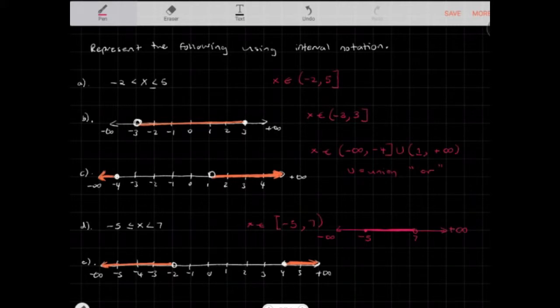Let's take a look at part E. So here we have x is less than negative 2, which is not inclusive of negative 2, but x is greater than or equal to 4. So let's write x is less than negative 2 first. We're doing negative infinity all the way to negative 2. We're using round brackets. And then we're going to do union, or x is greater than or equal to 4. Now, because it's greater than or equal to, it's inclusive of 4, so we're going to use the square bracket. And then we're going to follow this off with positive infinity with the round bracket. Okay, and that's how we use interval notation using the function method.